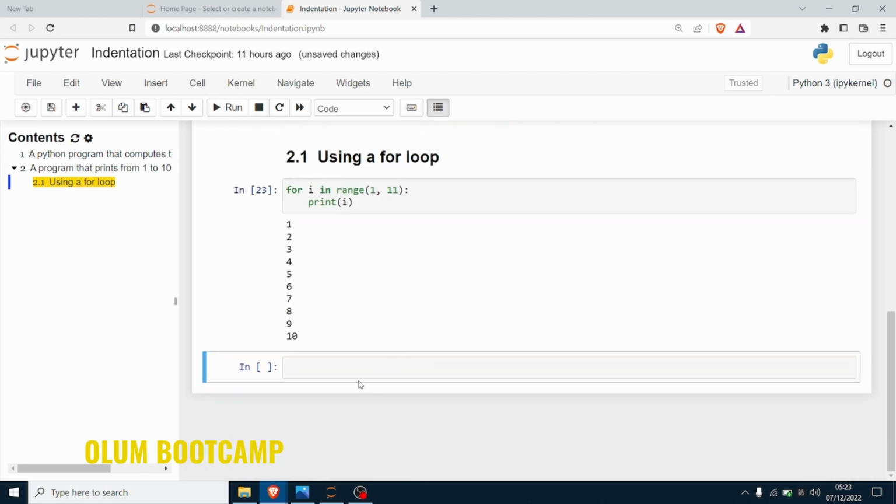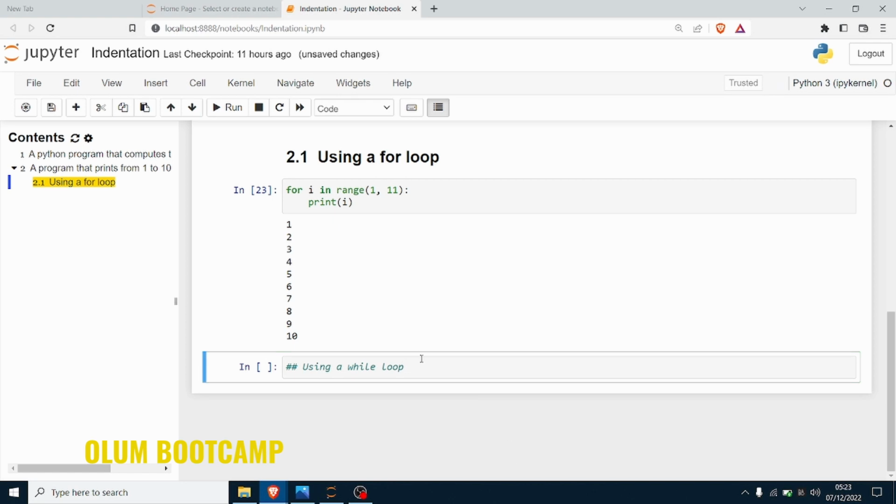The second way, you can also print from 1 to 10 using a while loop. So let us first label our subsection as a level 2 header using a while loop.